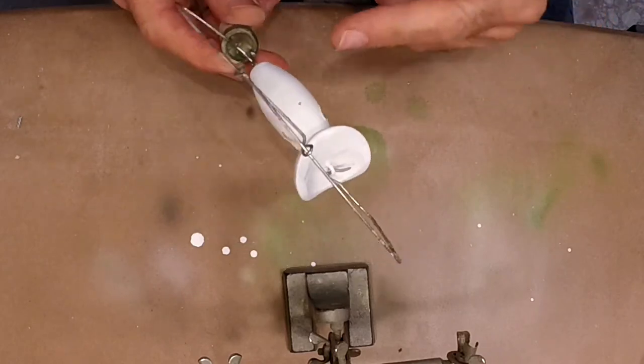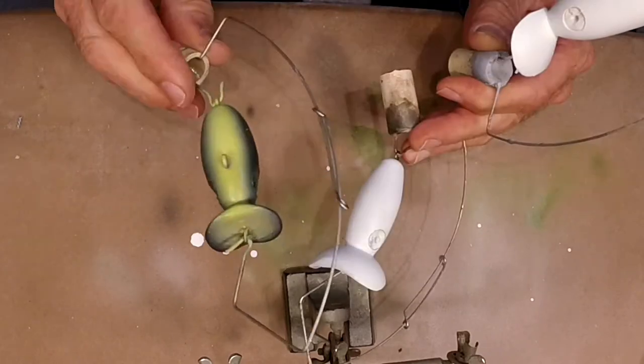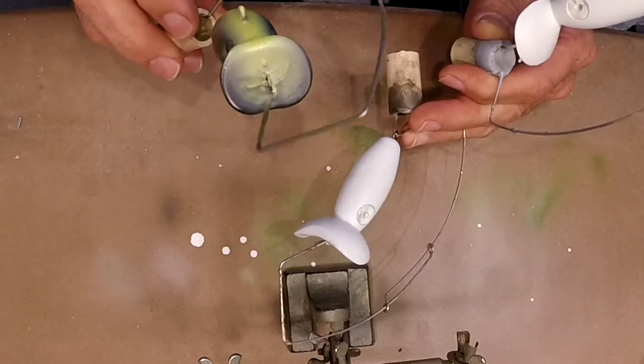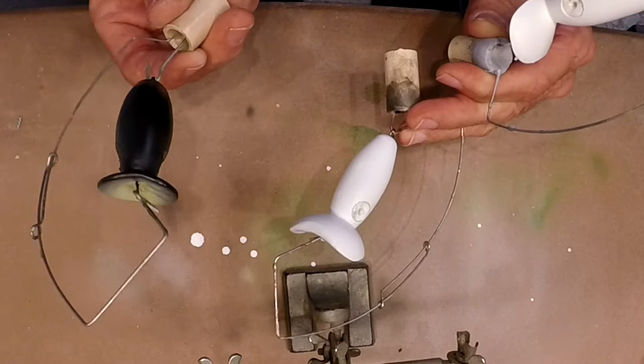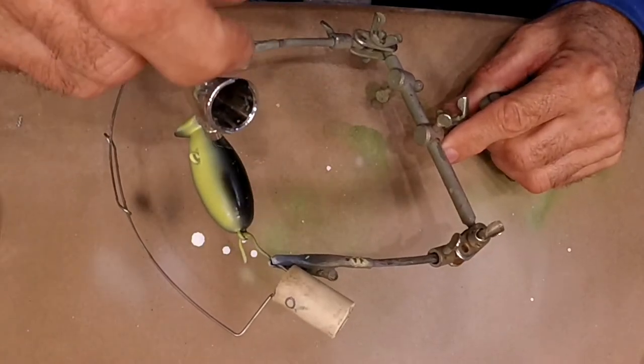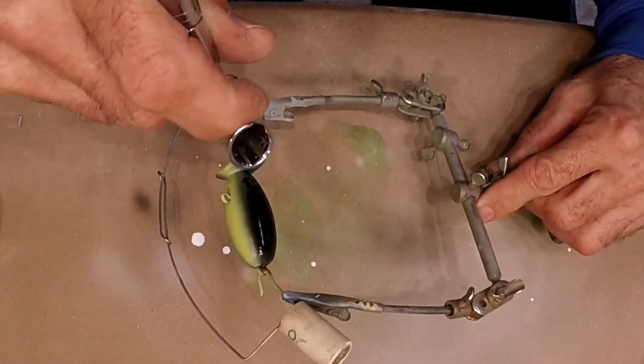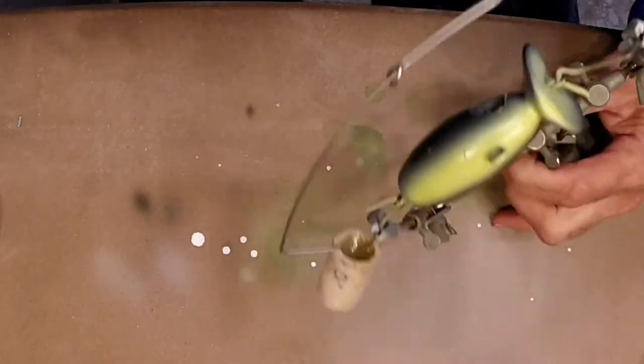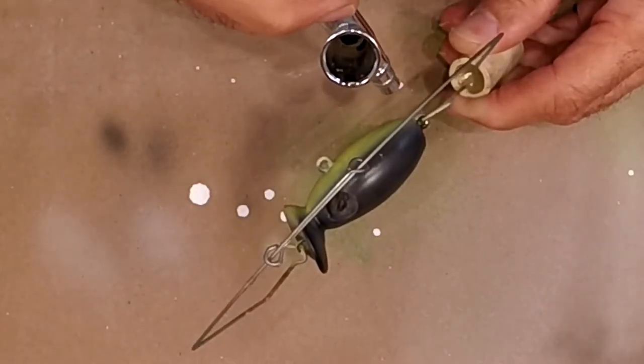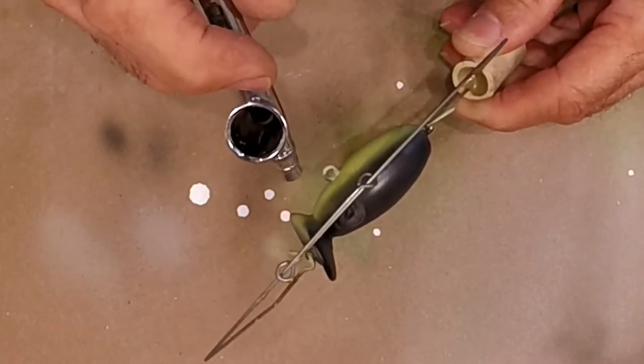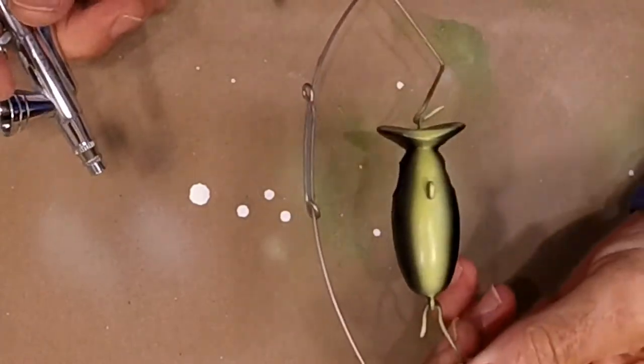So I got the eyes on this one except for the belly eye. I'm going to go ahead and start off with the black one since this one's really close to having most of the paint on there. Kind of neaten up that line a little bit, get that yellow down off the eye. It looks much better. A little more happy with the way that came out.